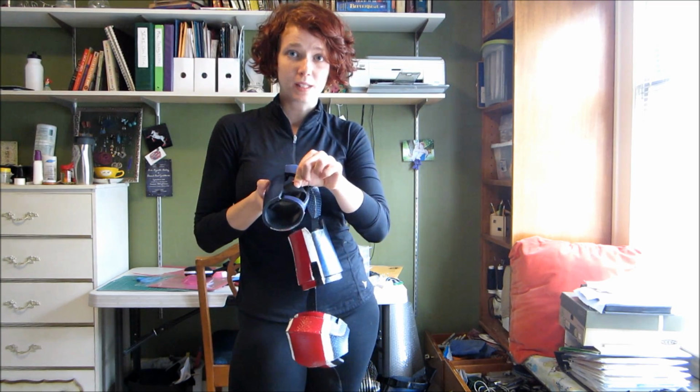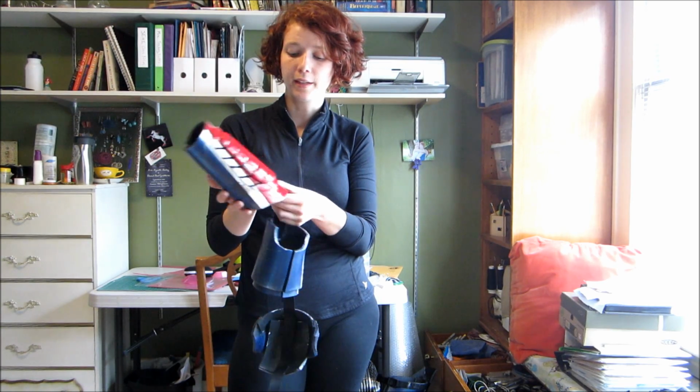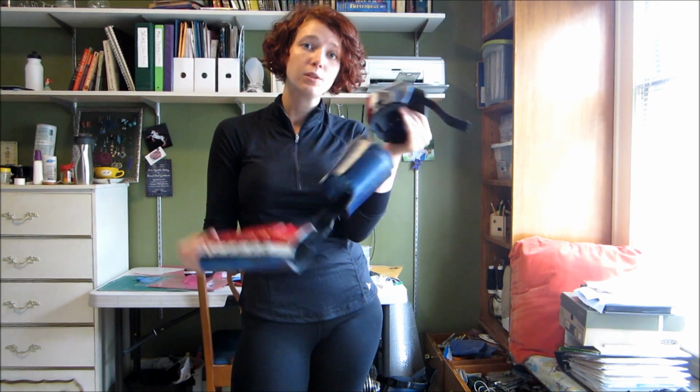This gap and this piece of elastic were taken from the model images, and all of this was just using some occasional bits of thinner foam, but mostly just that 1/4 inch EVA foam. And then this tab is the tab that sticks it to the shoulders.